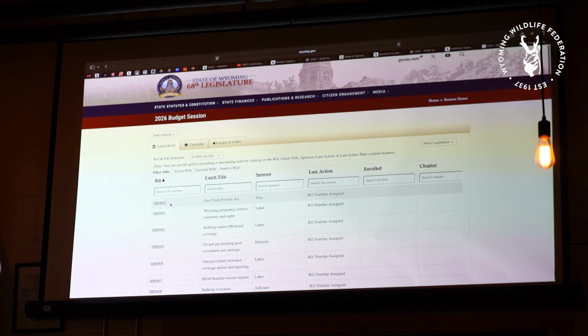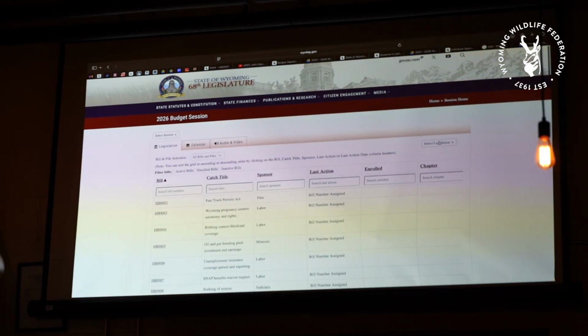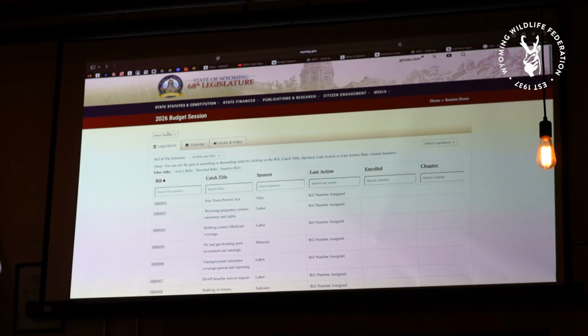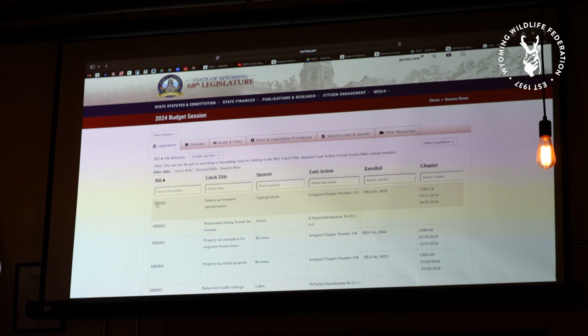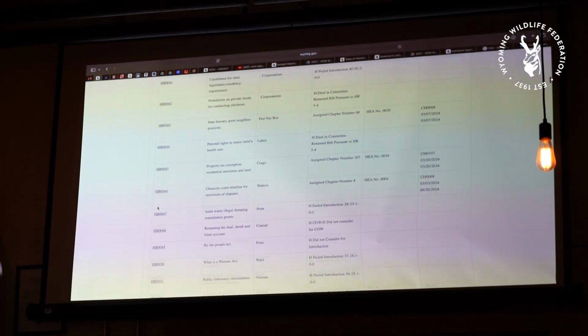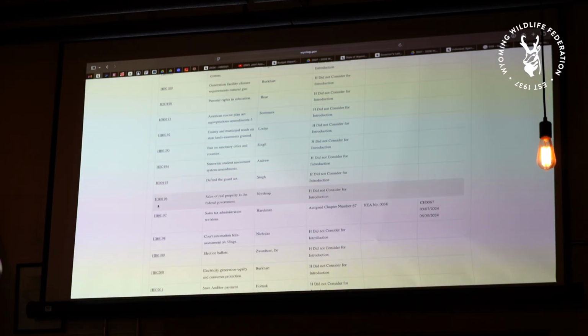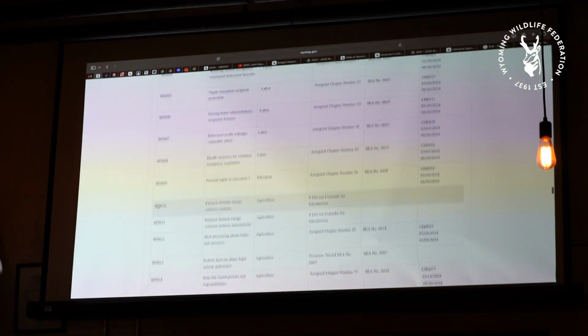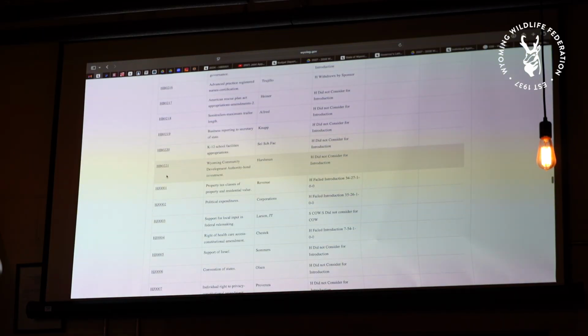As you can see, House Bill 1 is not up yet. They have not fully drafted it because they are in the committee meetings right now. So what I am going to pull up is a budget bill from 2024. So House Bill 1, or if you go down through all of the House bills, this might take a month. There we go. So let's say in a 4-week session last year, the House heard 221 bills.